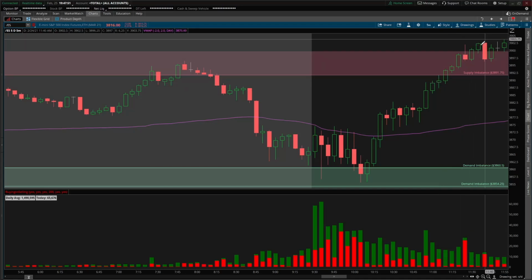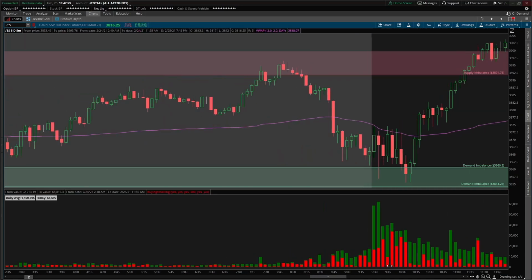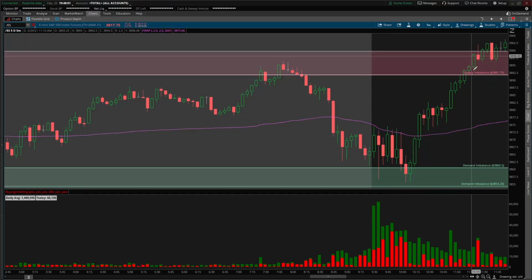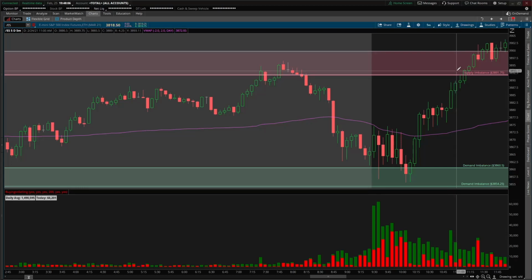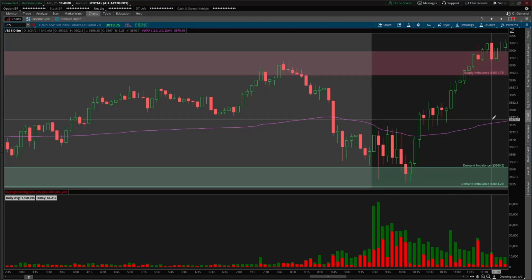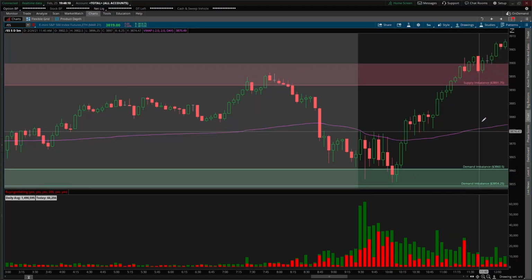In fact, we came up to 3,900 and we based out. Consolidation, basing out means equilibrium between participants. Buyers and sellers are not agreeing on price, and the fact that we're inside of a supply zone means that buyers are agreeing on this and sellers are not getting rewarded by bringing price lower at supply. So as soon as we got that next push up, volume started kicking in. This is another valid confirmation to take this trade long, especially since we're above supply, above 3,900.